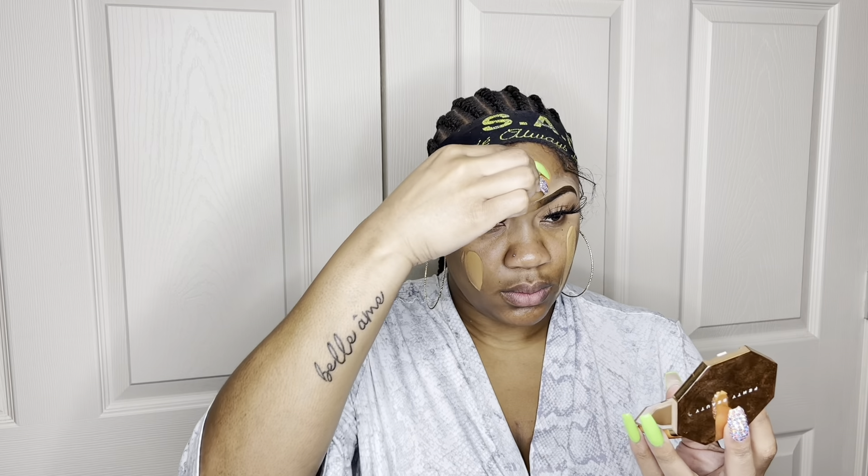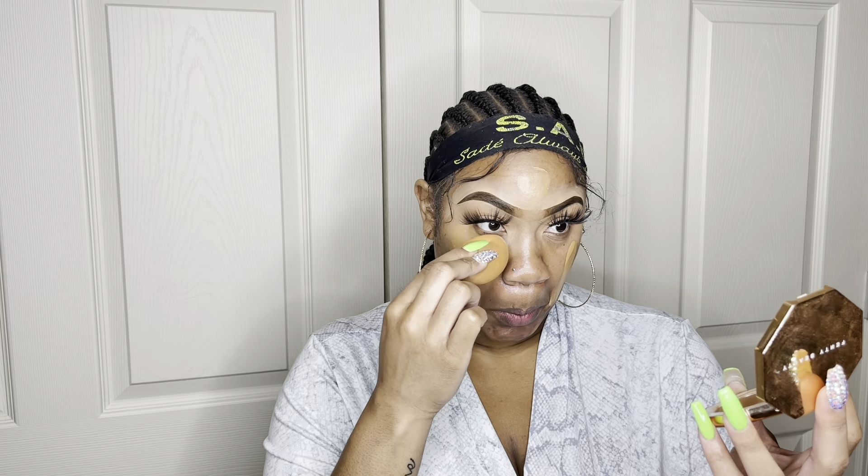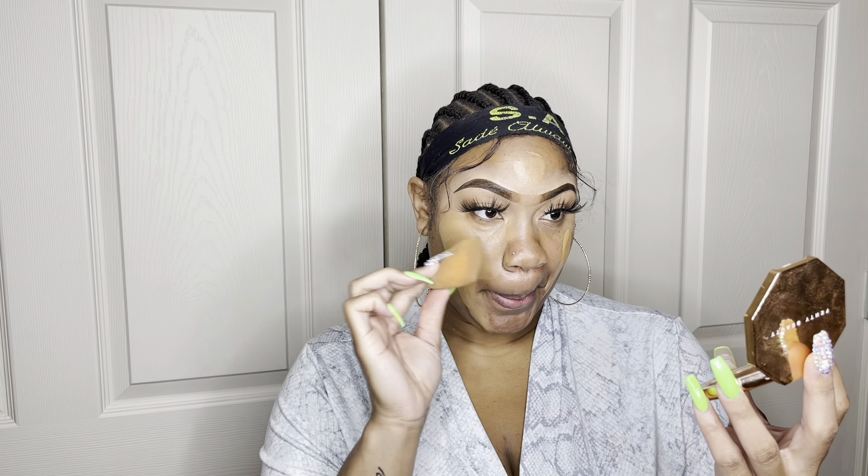Now I'm going to put on my foundation. Today I'm using the Estée Lauder Double Wear Foundation in the shade Rich Caramel. I actually forgot to put on primer — but it's okay because we're using Double Wear. For my oily girls, this is definitely a foundation you want to try because it absorbs oil and gives a matte finish, so it won't leave you super shiny. It's perfect for summer.